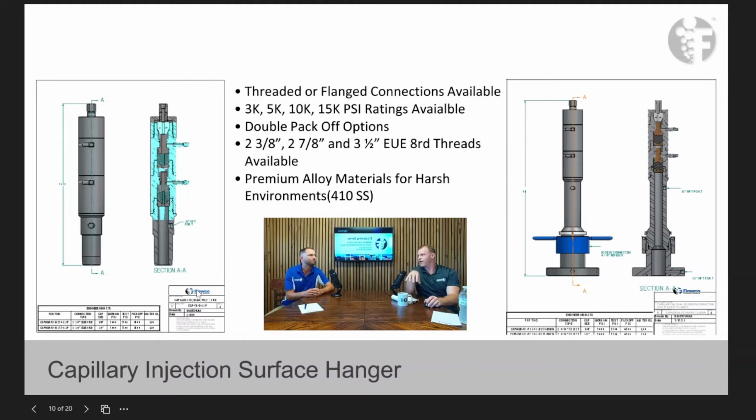So running a bull plug with perf sub, that was great. Yeah, that's good, because that way it just keeps that cap tubing from falling out of the bottom of the tubing. You don't have to worry about a no-go, and you don't have issues going in hole with any of those internals. Interesting. Yeah, that's good to hear. Good question. Thanks, Robert.